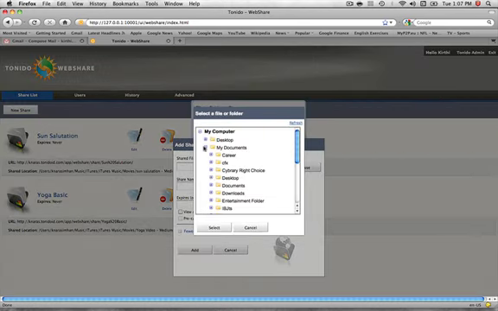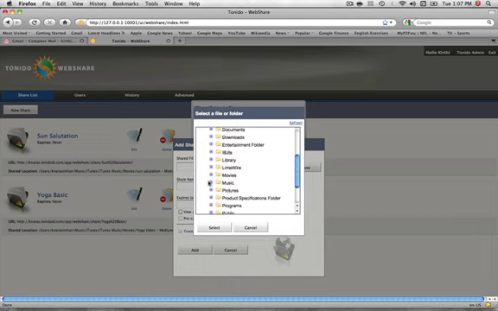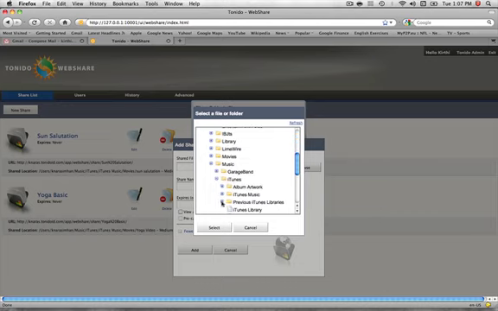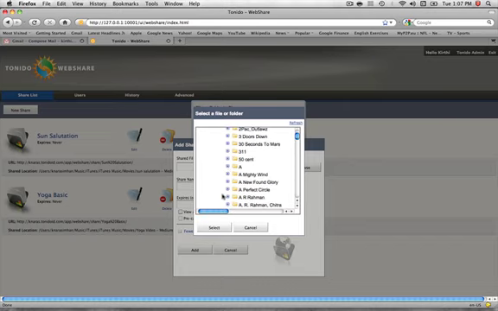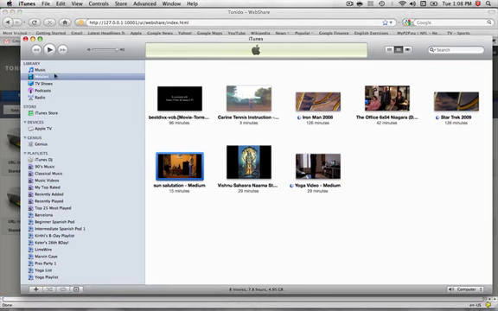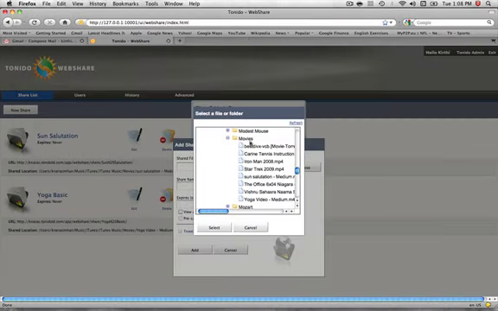But if you want to browse for all the videos that you share on iTunes, you would go to My Documents, then Music, iTunes, iTunes Music, and then down to Movies, and that's where any of the videos that you see here are located in your file directory.